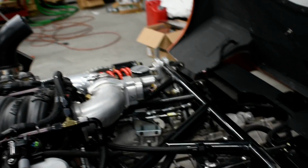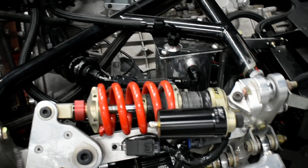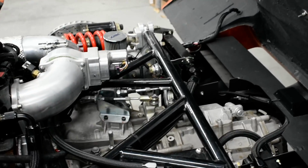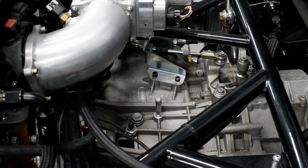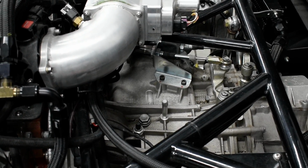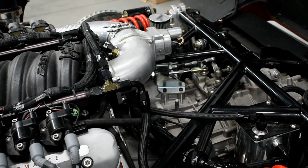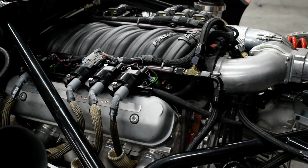You see the car has Penske shocks all the way around. And these are the nitrogen-filled reservoirs right there, and they're almost infinitely adjustable. Transaxle is a Graziano 6-speed with major drop gears. 4th gear will give you 193 miles an hour, and 6th gear an estimated 275. The car has the power to do that. It will need a little more downforce up front if it's going to hold that kind of power or keep it from lifting up.